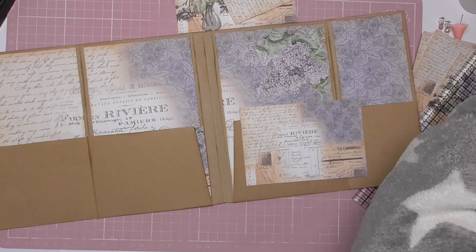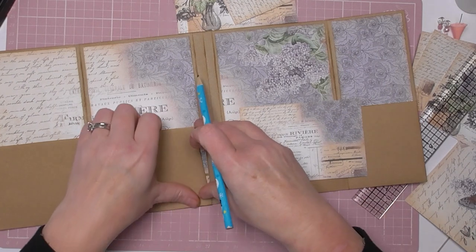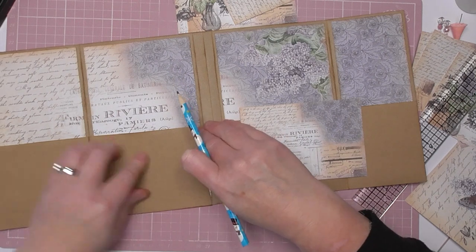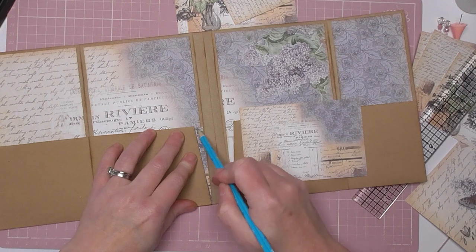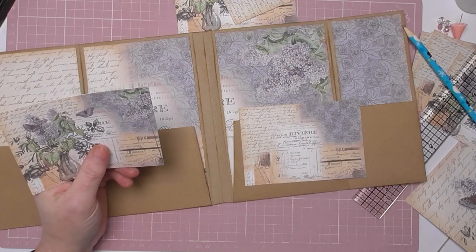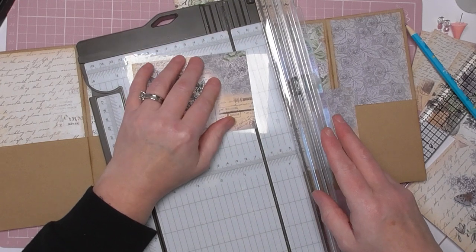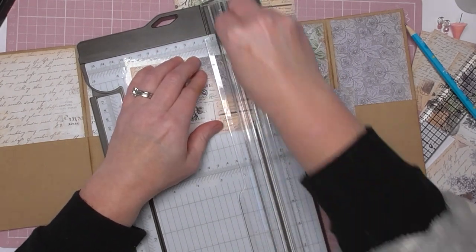There we go. And I'm going to draw a line, just making sure that is all the way in, flat and flush with the bottom and lined up nicely either side. Okay, and draw a line. So that's your line. Then cut your line off. Use my trimmer so I get it nice and straight, and that will give you the same angle.